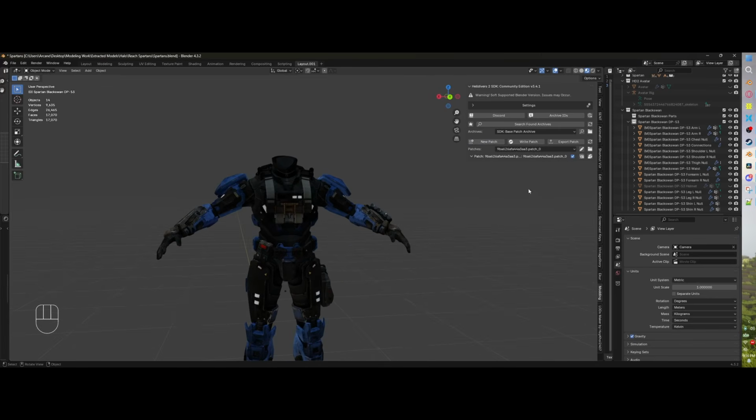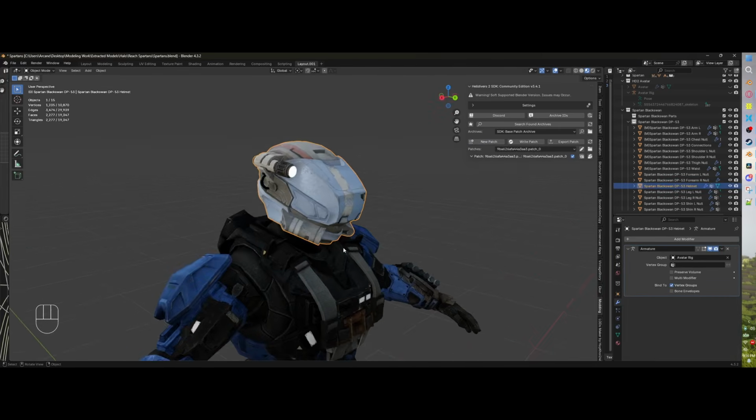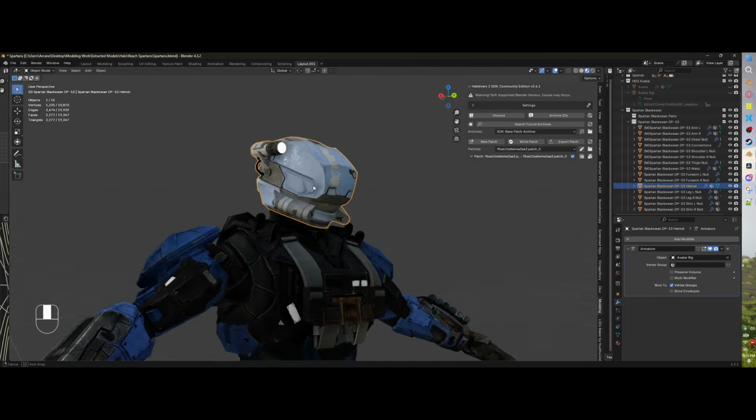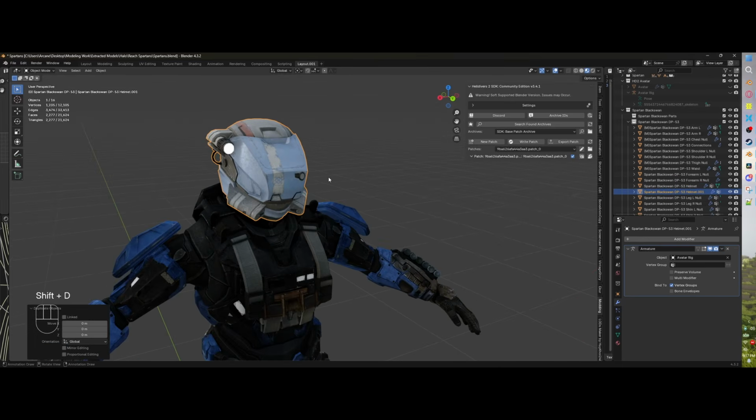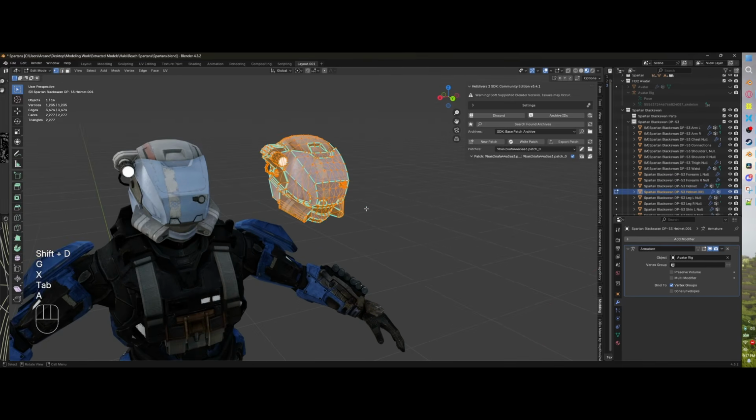So HaloReach likes to use a decal map, a giant like decal map for everything. So I want to have my decals as their own kind of patch file because it's something I commonly use for a lot of HaloReach assets. So if I'm going to be making a lot of armor sets using the HaloReach assets, I don't want to duplicate my data file so that it's going to be consistently duplicated across all my mods. I just want to have one specific one that's used for everything. So in that case, I'm going to duplicate this real quick and then separate it by material.